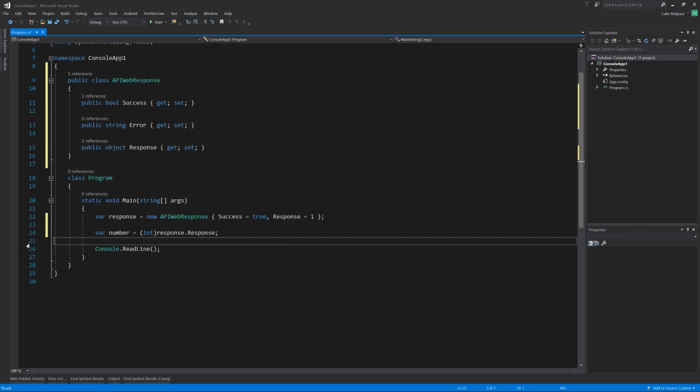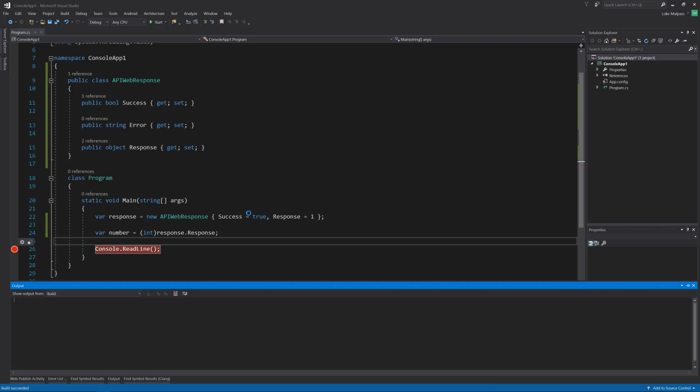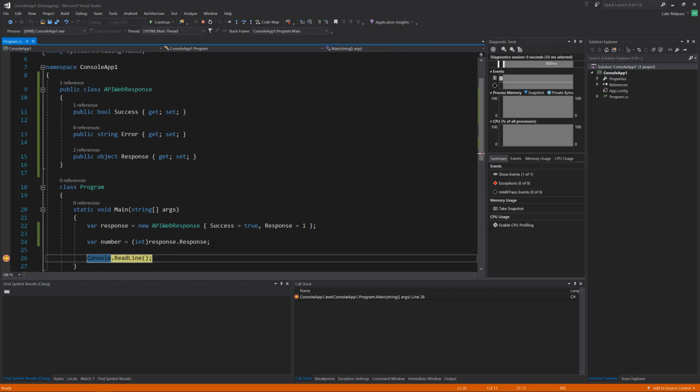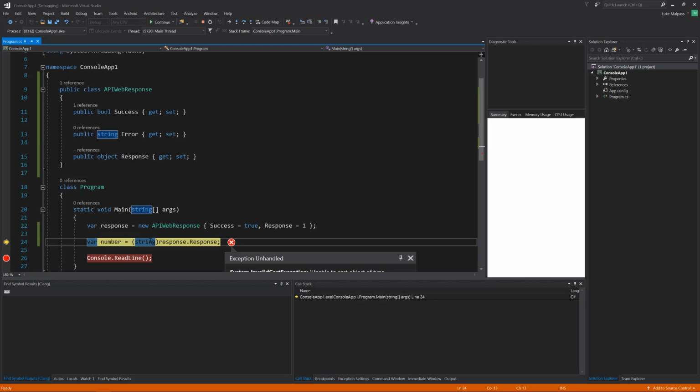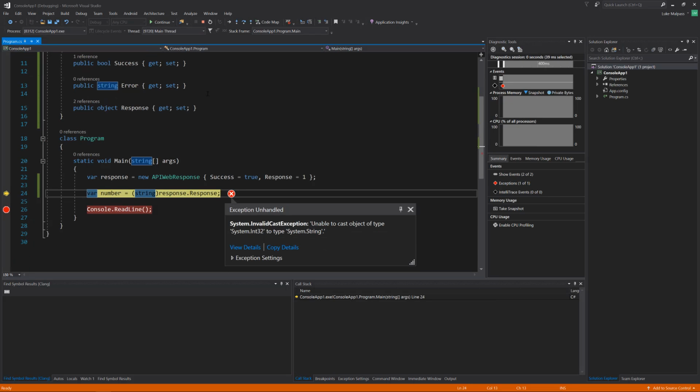So this would work if we ran this. We'd actually be able to unbox this number, but for one, this unboxing takes time and it's inefficient, but we've got the number. The major issue is, say we've just called this in code and this was to get a message, and the developer seems to think it's a string for some reason, you can quite happily compile, and now you've got an exception.